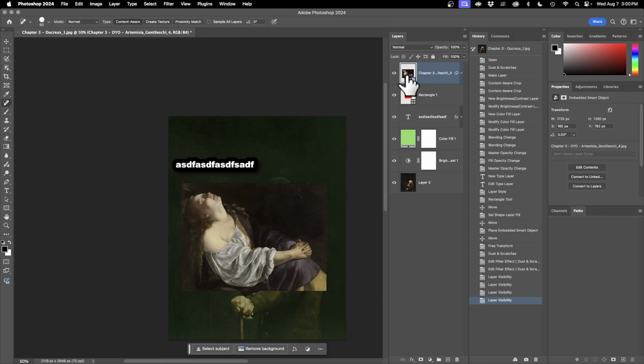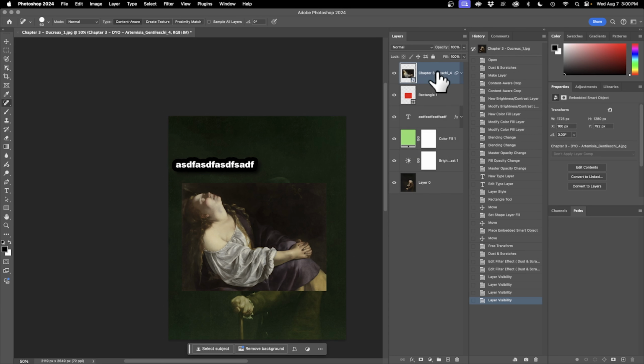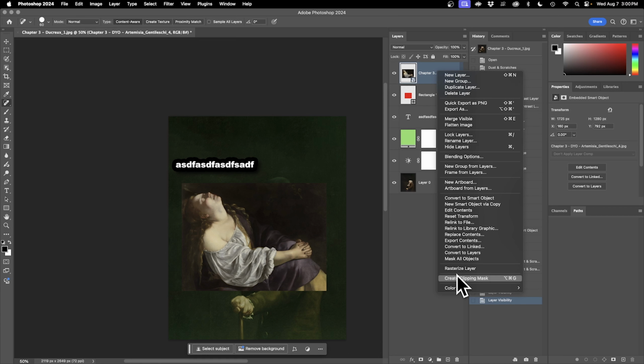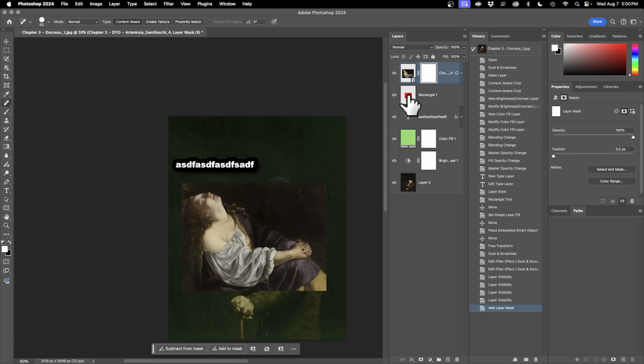Now, something that can be very irritating when you're learning Photoshop is that clicking here versus clicking here can do different things. Like if I right-click on my layer preview, I get this pretty limited menu. But if I right-click on my layer name, I get this much larger menu akin to this one over here. Similarly, I have different things that I can add to a layer. So let's say I wanted to hide part of this. This is where we would make a layer mask. And I get this white box. And again, anywhere that I put black into this box starts hiding stuff.